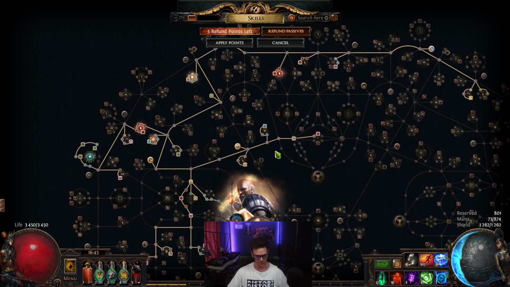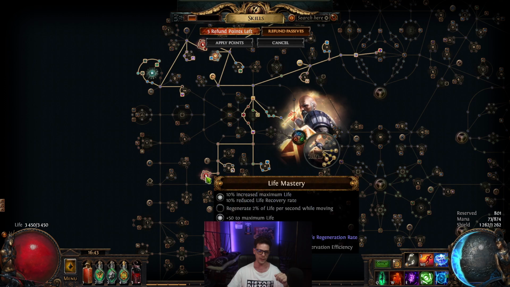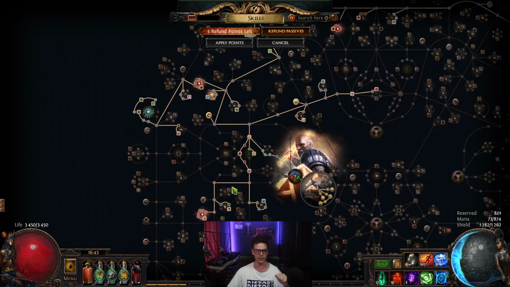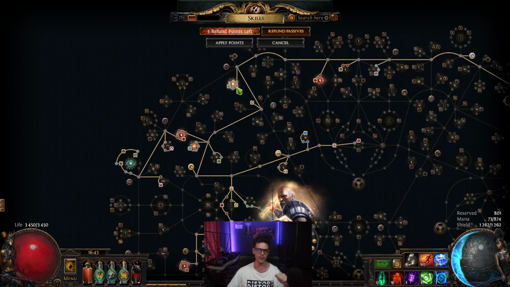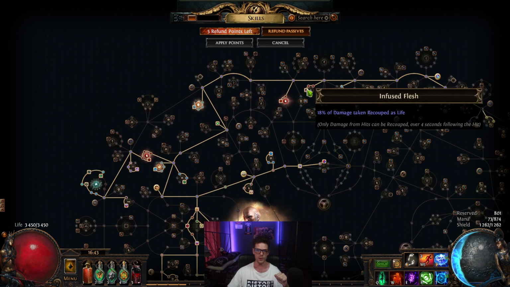And then we just pick up some life all over the tree pretty much, and over here with Tireless as well, just some more life too. And then the block nodes, I'll pretty much pick up all of the block nodes to get as much spell block as possible early on, and life as well, and some damage recoup too.